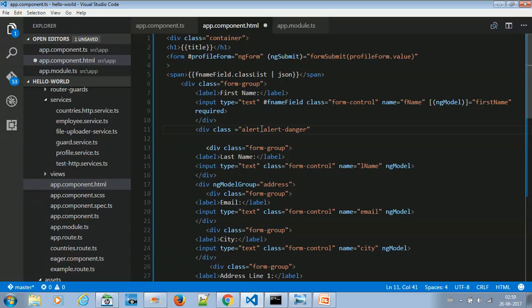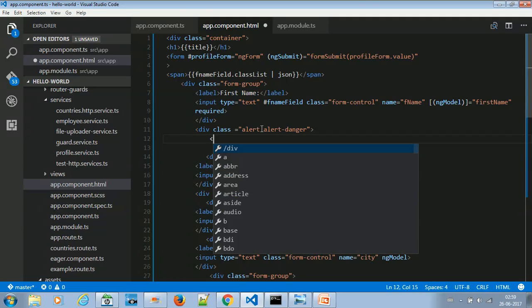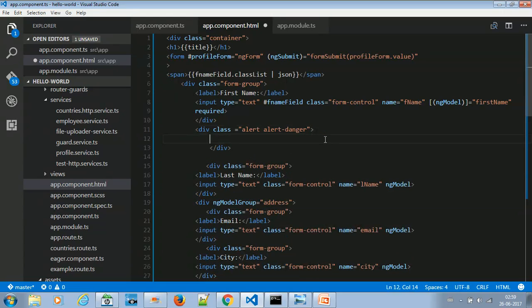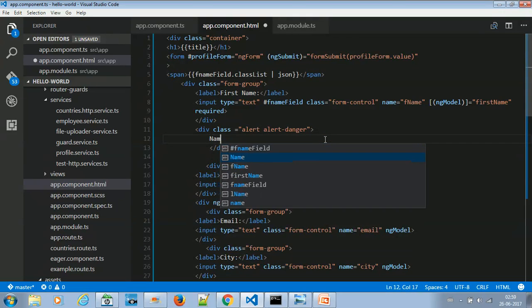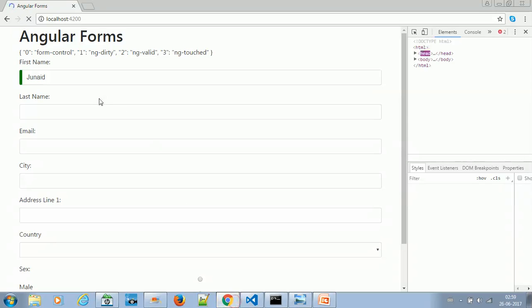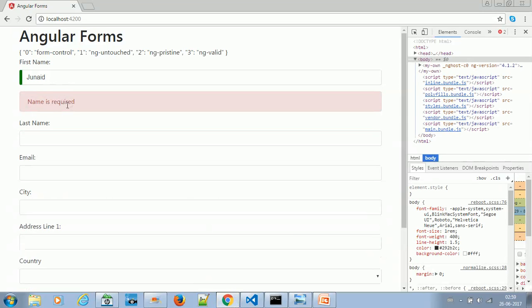I'm not so good at bootstrap, so let's see if this comes, or we'll just have a simple div. And within this div, I give a message that name is required. So first let me check if it is coming. Yeah, this has been applied.